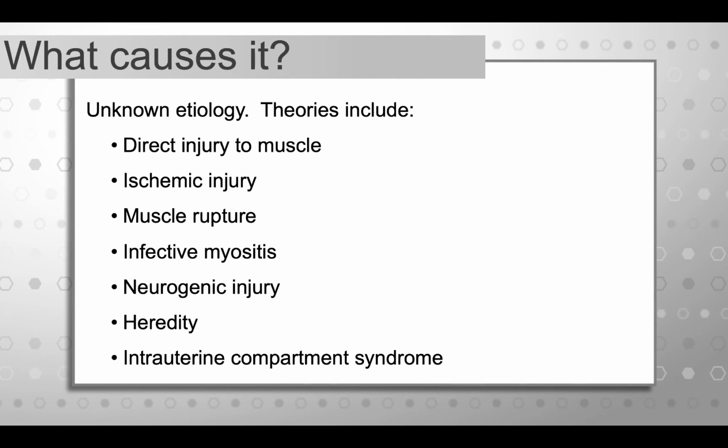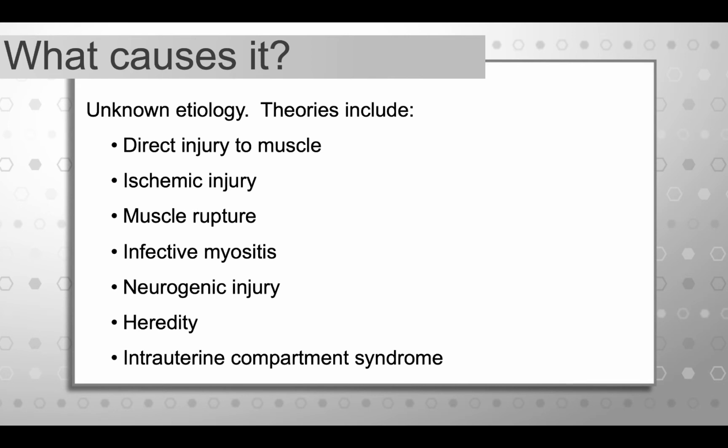There also could be a hereditary component to this, and probably the most common one that we think about and attribute torticollis to is an intrauterine compartment syndrome. So basically what that means is, if you think about when baby is towards the end of pregnancy and really packaged tightly in the womb, there's a lot of opportunity for that head and neck to get positioned and twisted and for that tightening to develop.